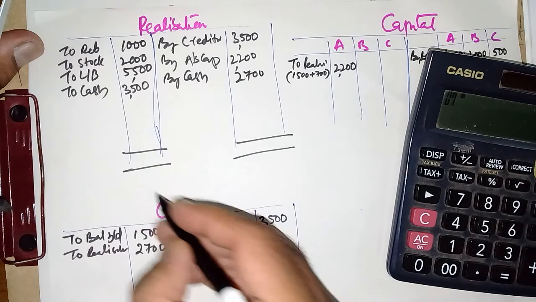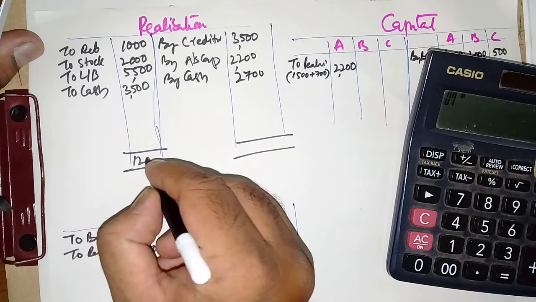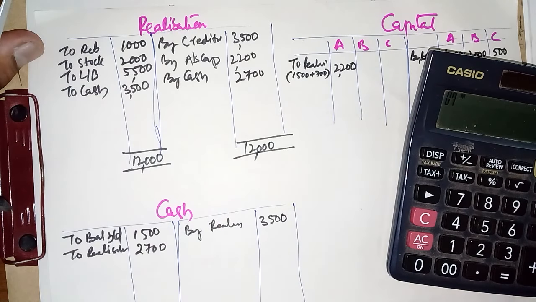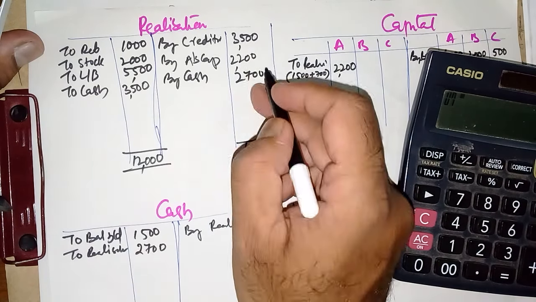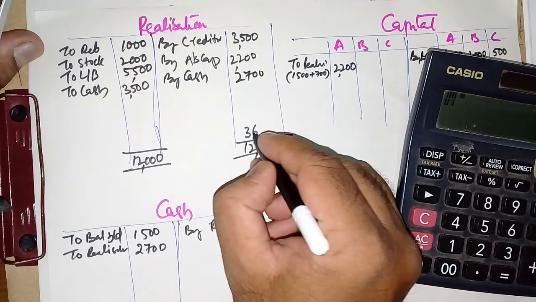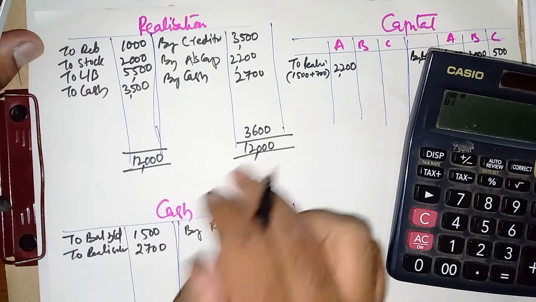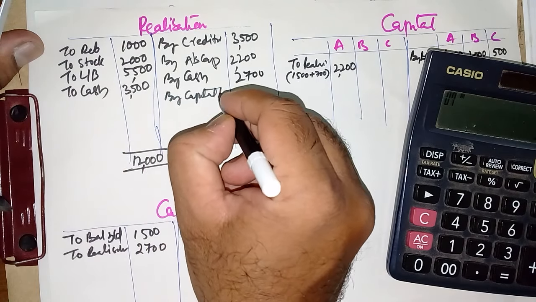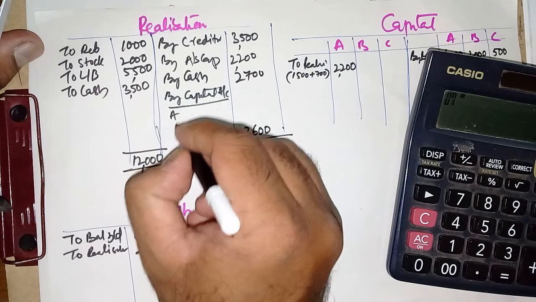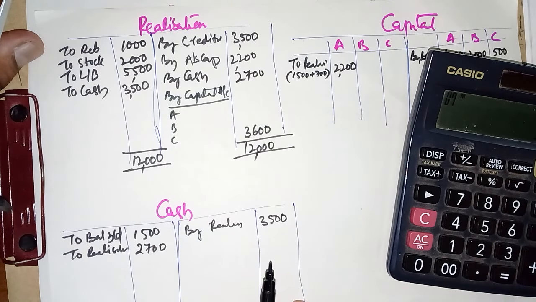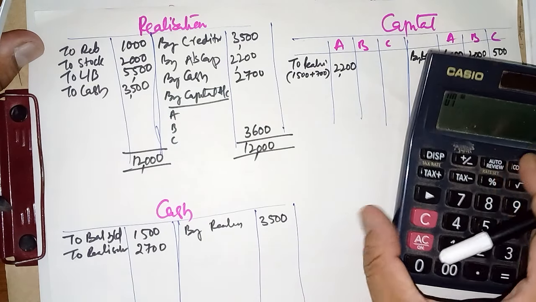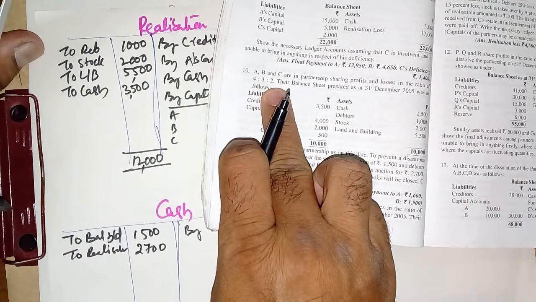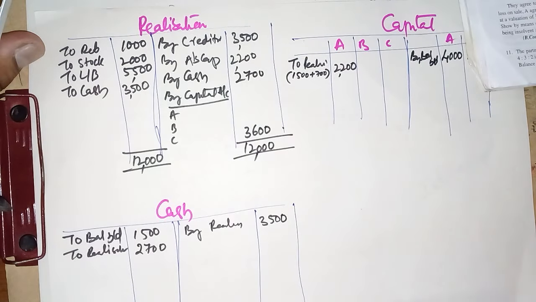So make the summation. Debit side summation we are getting 12,000. So on both sides I will write 12,000. Then minus this comes to 8,400. If you deduct, we will get 3,600 as the loss. This loss is to be distributed among partners by capital account, A, B, C. In which ratio? Always bear in mind, in OPSR, the old profit sharing ratio. What is the old profit sharing ratio of these people? The ratio is 4:3:2.